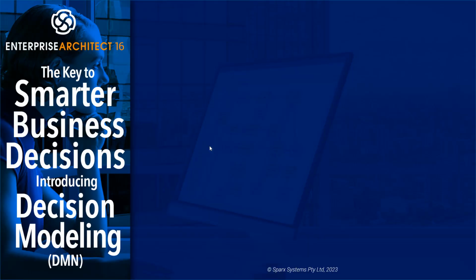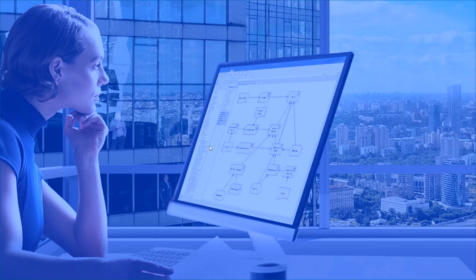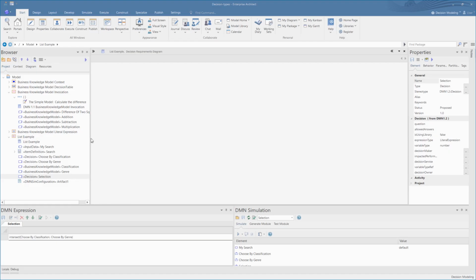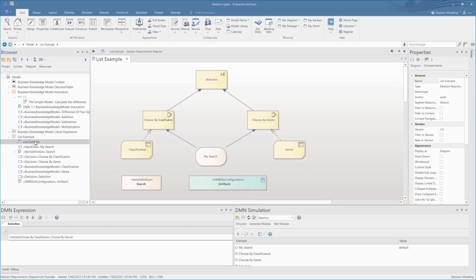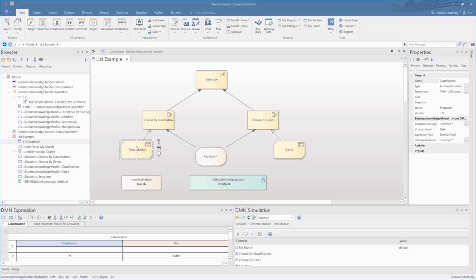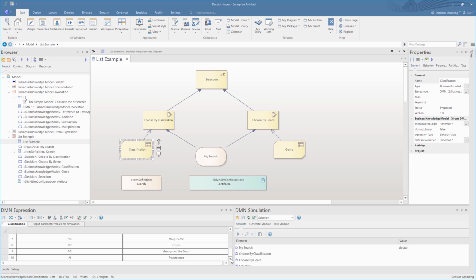The movie list example allows us to use two invocation decisions for inputs into a film selection decision. This example uses the Australian standard for film classification, but could be easily adapted for an international audience, allowing us to select all movies that are PG or parental guidance from a given genre, such as fantasy or action. While our movie list is quite small, you can see how this example could be scaled or altered to suit another topical business search.